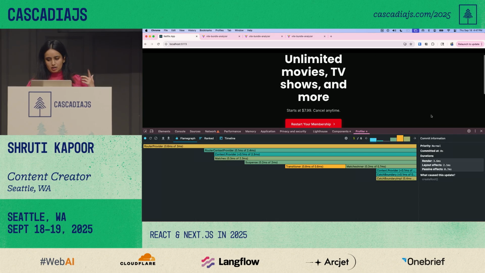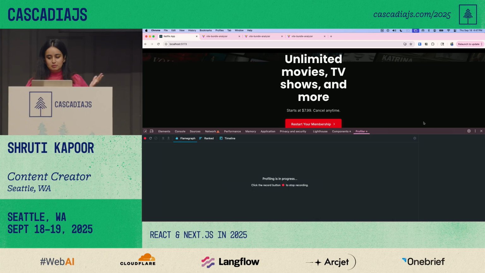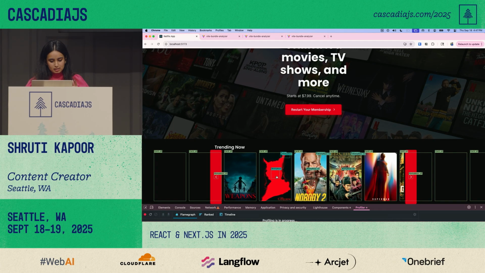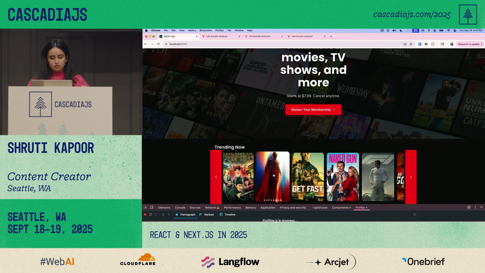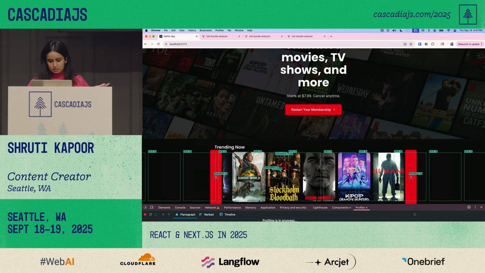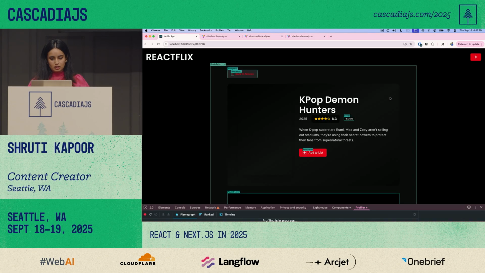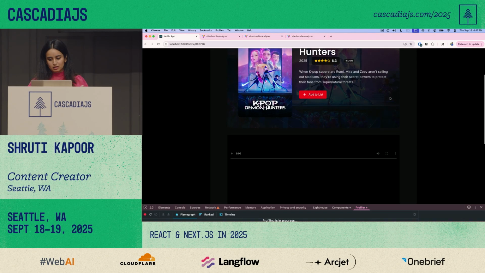And there are a few things that I want to do in this. Trash this and redo this. Let's imagine that we are the user who actually wants to browse through these movies. And let's see how long each of these components take to render. So I'm just going to scroll through this. And let's say this is the one that I like. I'm going to click on it. I'm going to let this page load. And I see it, and I'm like, no, I don't like this.